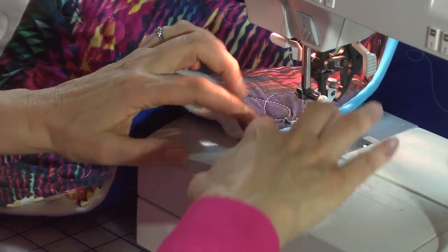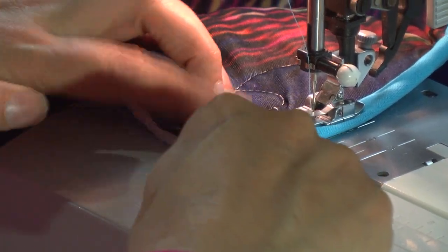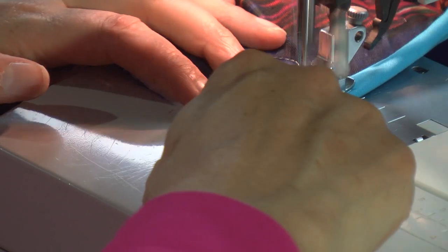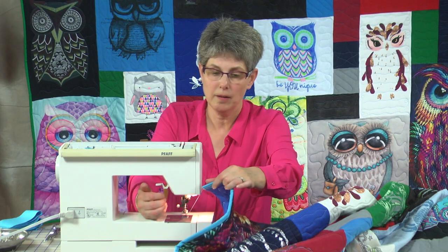Watch this finger. I'm using this finger as a pin, and it's holding down and not letting that fabric move as I get to the end of the quilt. When you're done, now you have to check it and see how you did.